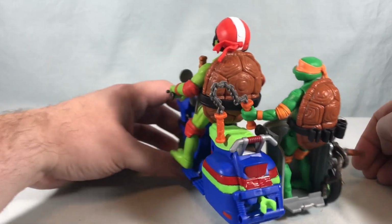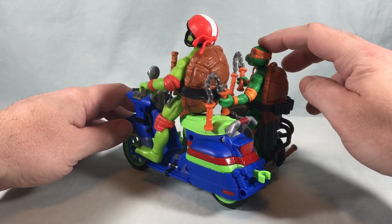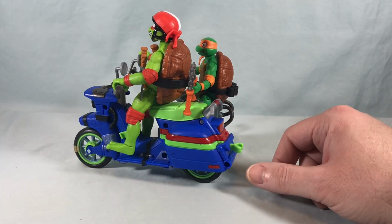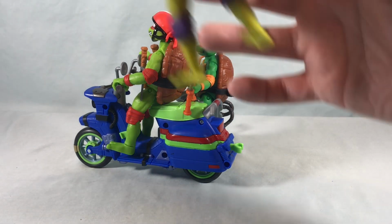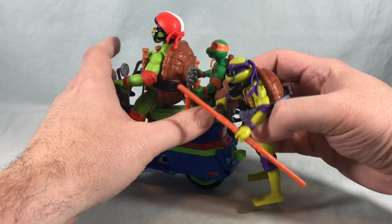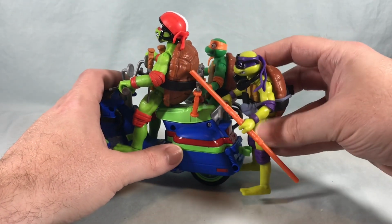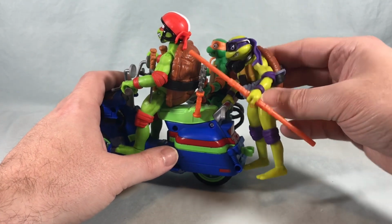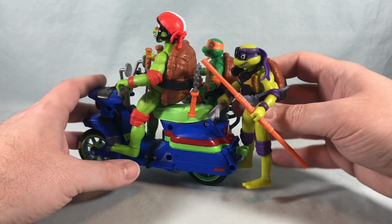So you just have to be a little careful with it so that he's not falling out every 10 seconds. But he will friction in there. Now, again, we have this clip here. Let me see if I can grab maybe Donatello. We'll see if maybe a third guy can hang out here on the back. I mean, kind of, but there's not much. If there was just a little platform here, you could probably put a third turtle here on the back.